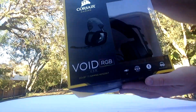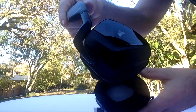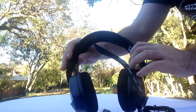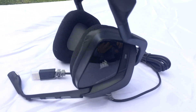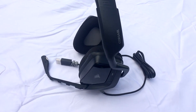Next we have the Void RGB Corsair Gaming Headset. Now there were a few problems I had personally — it's really comfy and I really do like it, but the issue I found after a couple of hours is that this headset is not compatible with the drivers through Windows 7. I think you need Windows 10 to actually use the headset, and I couldn't use it until I upgraded. The microphone is really solid, it's comfy, and it's also RGB so the headset itself can light up in different colours. It's 7.1 surround sound and I will definitely be using this once I upgrade to Windows 10 — it cups your ear and there are no problems with it.